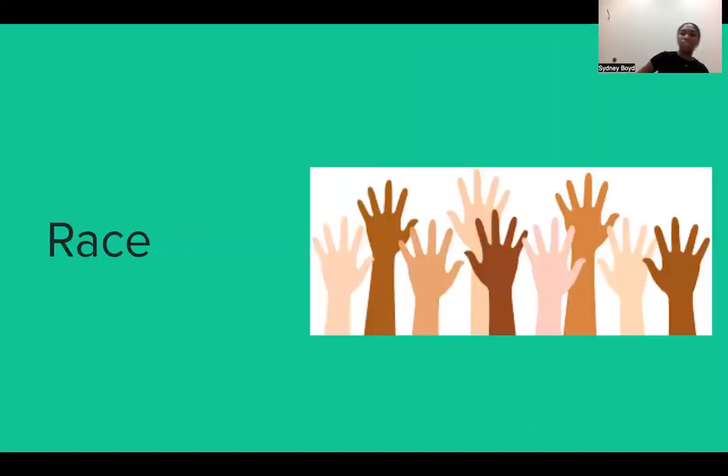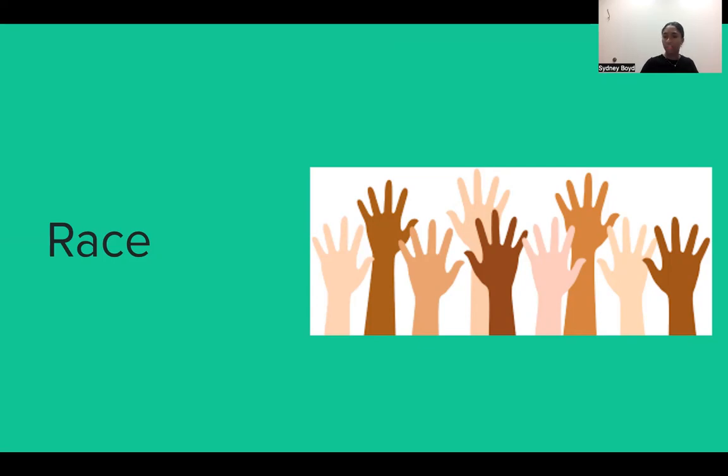Next is race. I'm not sure if a lot of people know about this, but the Tuskegee syphilis experiment was a study conducted between 1932 and the 1970s by the United States Public Health Service and the CDC, in which they observed the effects of a treatable disease, syphilis, on African Americans. However, they let them go untreated to see the effects. As a result, the men were not informed of the nature of this experiment, and more than 100 of them died. So I think studies like this are the reason people of color are so hesitant to not only get the vaccine in the first place, which is a whole other issue, but also hesitant of social media in general and phones.